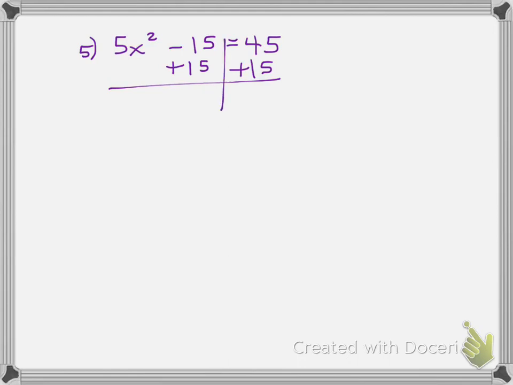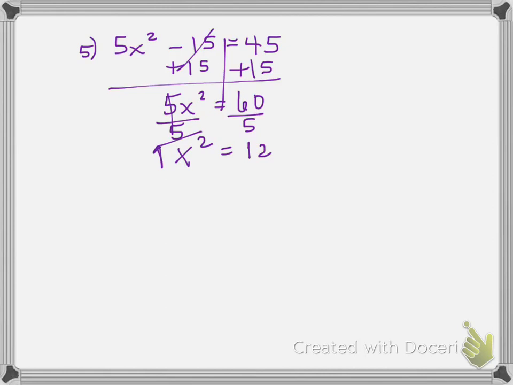All right, so this one I'm going to have 5x squared minus 15 equals 45. You'll notice I do not have a value with an x. I'm missing that middle term. I just have an x squared and a constant. So I'm going to add 15 so that I can get x squared by itself. I want to move everything to the other side of the equation. I'm left with 5x squared equals 60. Then I'm going to divide by 5 on both sides so that x squared is by itself. So I'm going to get x squared equals 12.